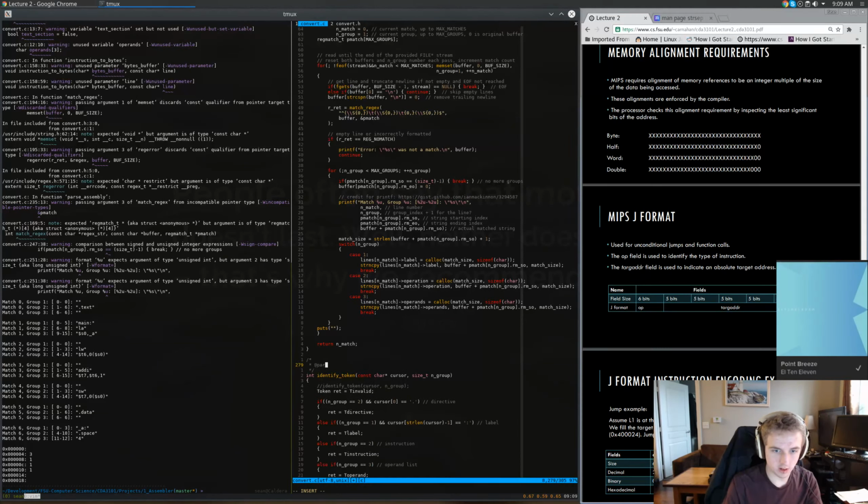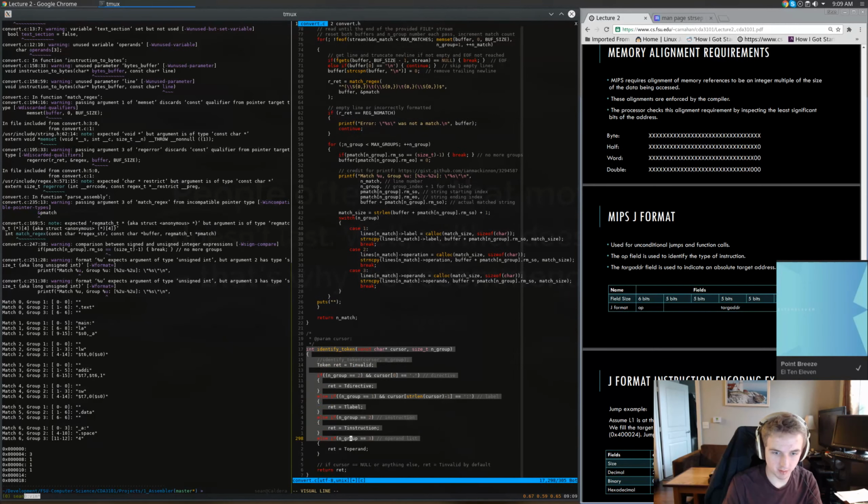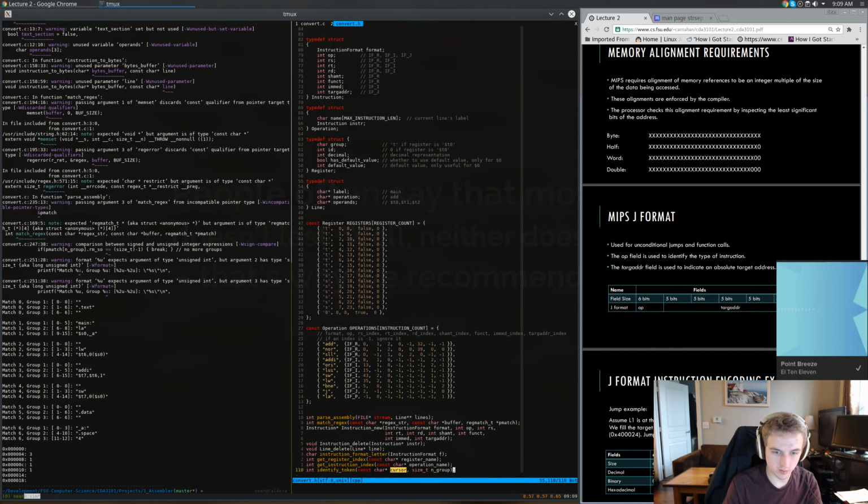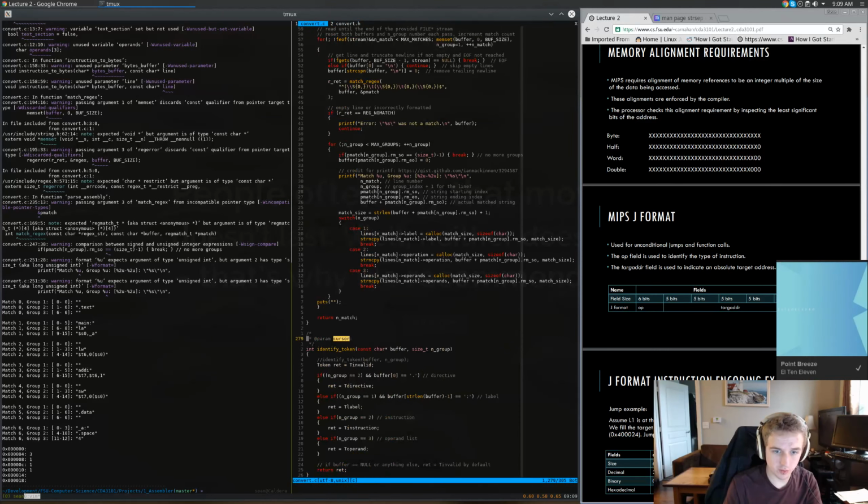This would be at frame cursor. So the cursor should just be buffer, probably. Cursor, buffer, G. Buffer, so line tokens.